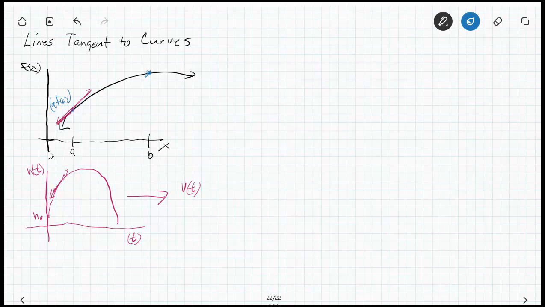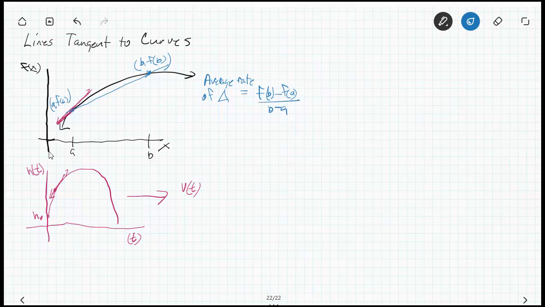Now, it should be relatively easy to see that if I draw a line from A, f of A to B, f of B, and you'll probably remember this from your pre-calc, the average rate of change, I'm going to use a little delta just to get you physicists all happy with me, or the average slope from A to B is f of B minus f of A over B minus A.